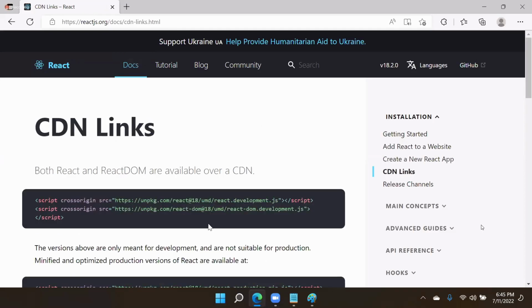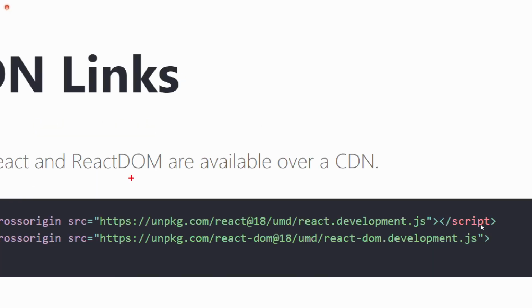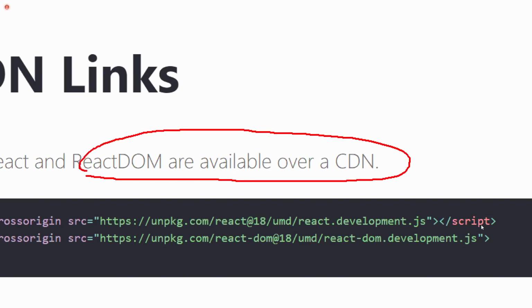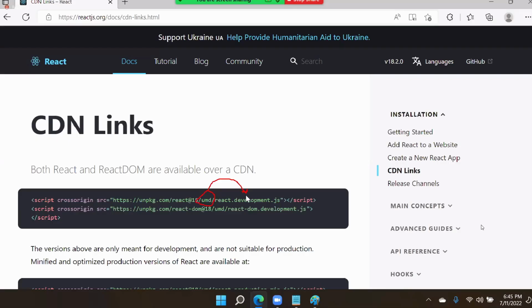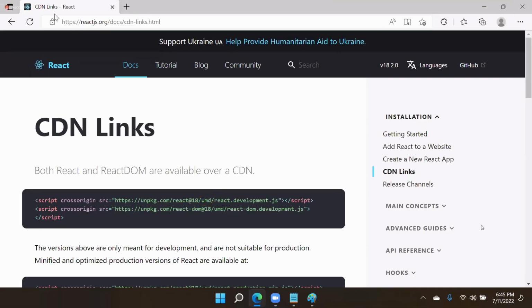You can see that this library is available as a CDN, and the library is using UMD. UMD is Universal Module Distribution. It is a module system which is providing this library to the application. So these types of module systems are required in different technologies.